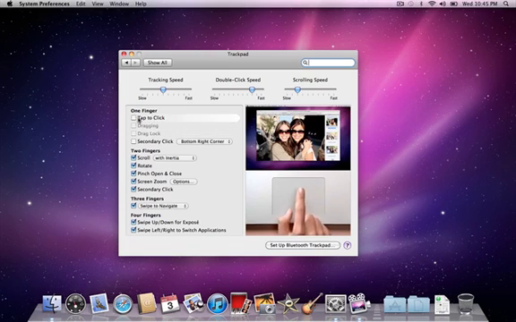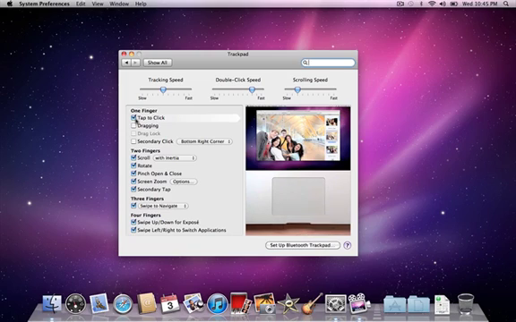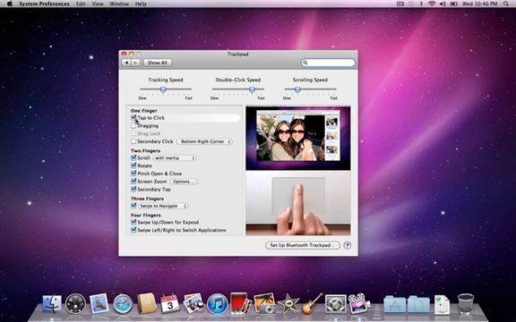But one thing I always add is one tap, finger to click. So tap to click, we just make that active, and that allows us to actually just click on things. Instead of using the bottom left hand corner of our trackpad, we can actually just click anywhere by tapping, and that's just the same as a left hand mouse button click.